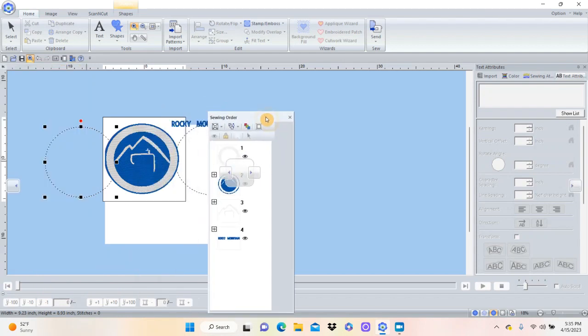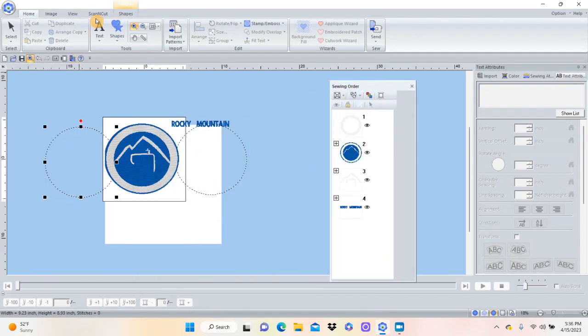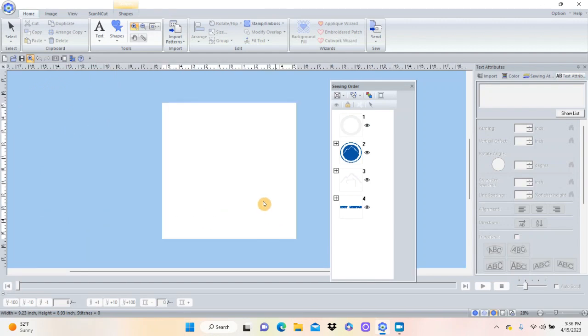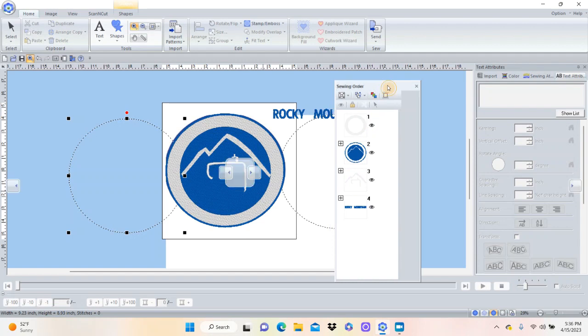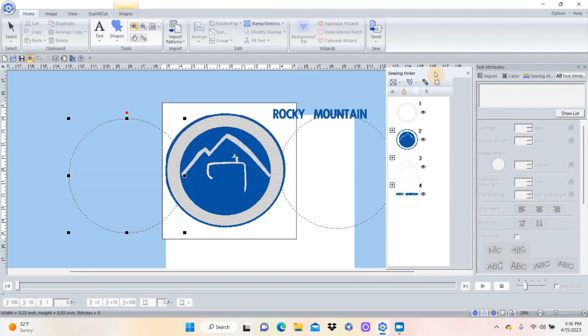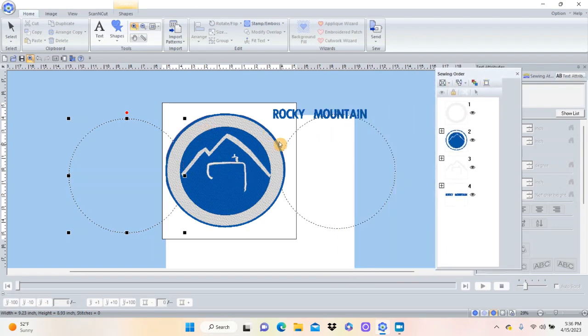I'm having trouble getting back to where I want to be. Let's select all of these. There. Now it's zoomed in where I want it to be. Okay, let's get this out of the way.